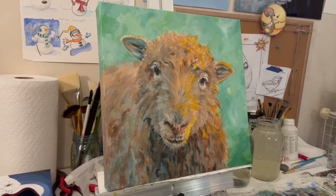Sorry, I was leaning back and looking at it to see what I think. I like this looser. I'm trying to paint looser just to challenge myself because it ends up looking pretty tight when you get back from it anyway.